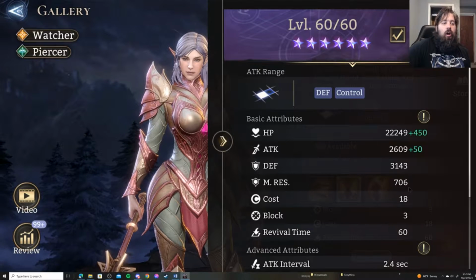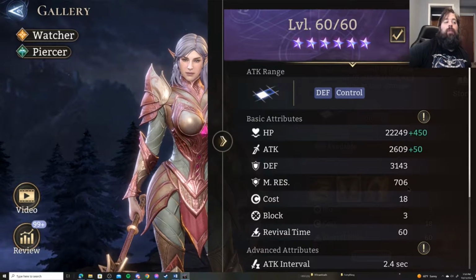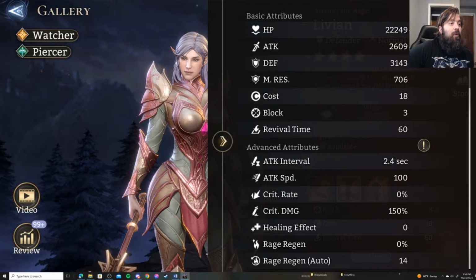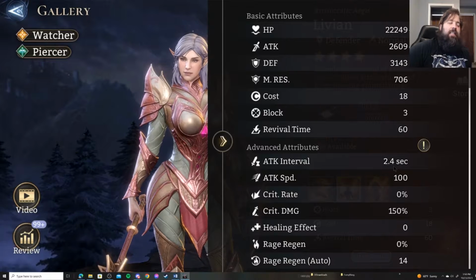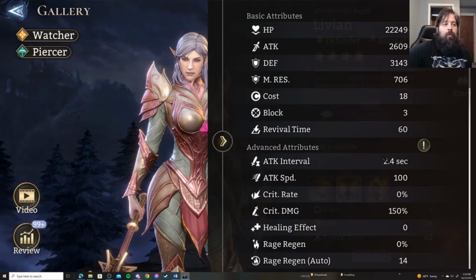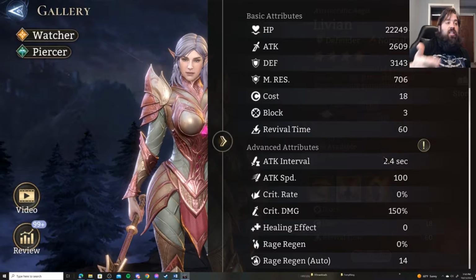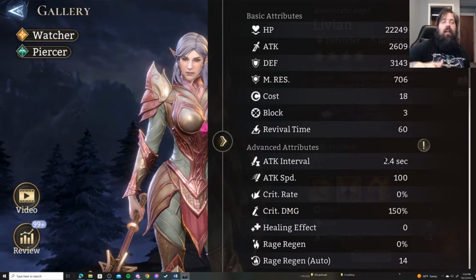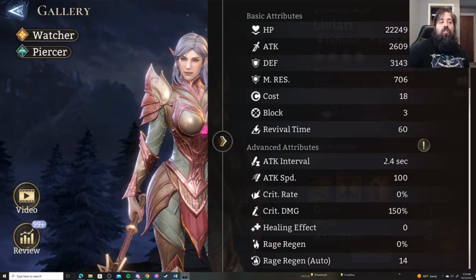And then when your MR doesn't resist as much damage as you want it to, she's got this enormous HP pool to absorb it. Her attack speed is 2.4, so it's a little bit faster than the average bear, which is nice. It's not a critical thing for her. You could give her attack speed, but ultimately I would focus much heavier on your HP percentage, your defense percentage. She actually doesn't really need rage, so you could do something like healing effect. You could do flat HP or flat defense. Both of those things will help her survive longer.